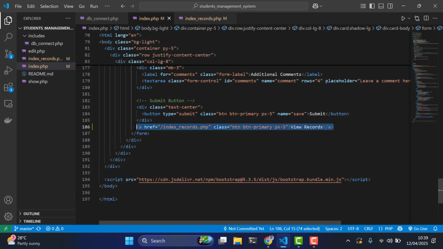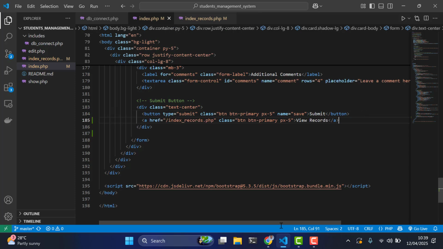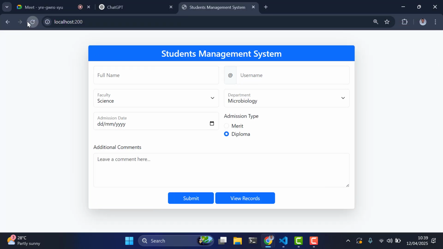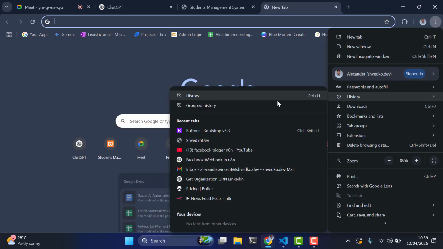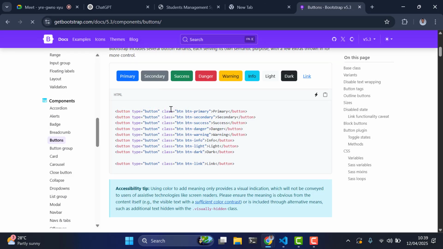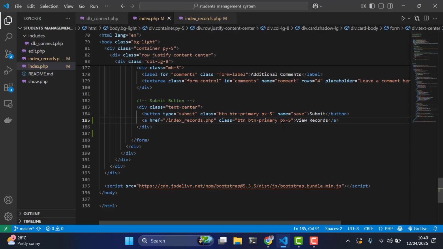Let's see if I place it inside the button. Then you can change the color. What are the options for bootstrap colors? Let me go back to that page. Let's use info. So I'm going to change this to info.